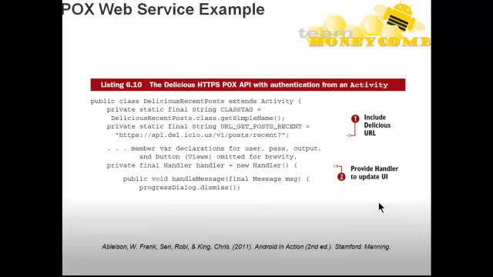Okay, in this listing you see that it includes a Delicious URL and also provides a handler to update the user interface. The reason it's doing this is that since we want to call the Delicious service, we will use the handler to update the user interface. Okay, let's go to the next part of this listing.